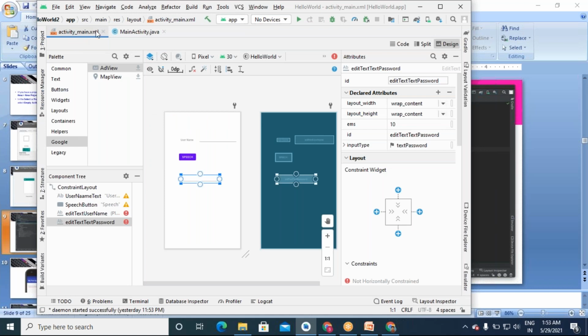One is activity main, that means you create .xml, which is for designing your front end. You can have the text box, text label, buttons and all. And how it is going to interact with your user, you have to write some code, and that comes into the .java extension file.